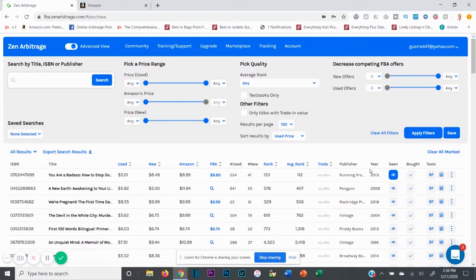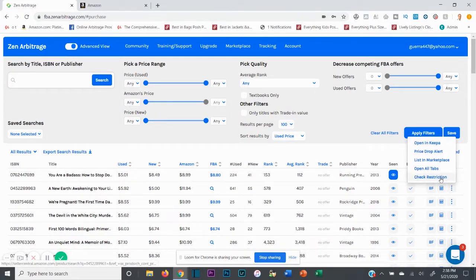And it only took me about 5 to 10 seconds to already identify that that was not a book that I can potentially source because I'm gated. So why even waste my time? Then I can simply avoid all the ones I've already seen before. You can also mark them as bought if you want to mark them as bought in the quantity that you actually purchased. Although I don't usually ever do that. I just kind of click mark as seen or not, okay? So it's a really cool way to kind of integrate into the software to save you a bunch of time.